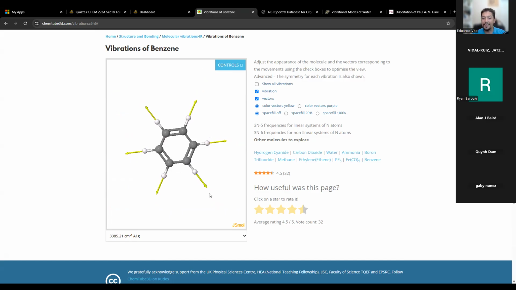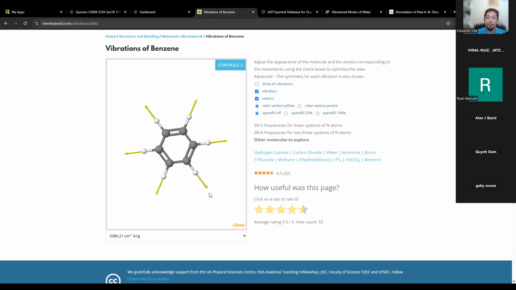But in this case, you'll notice that these two are canceling out in opposite directions. These cancel out in this direction, and these cancel out in this direction. So all of your vectors, all of your dipole vectors are canceling out. So even though this is an actual motion that the molecule experiences, we will not observe this signal in IR because all of the dipoles are canceling each other out symmetrically. So this is another example where that happens.